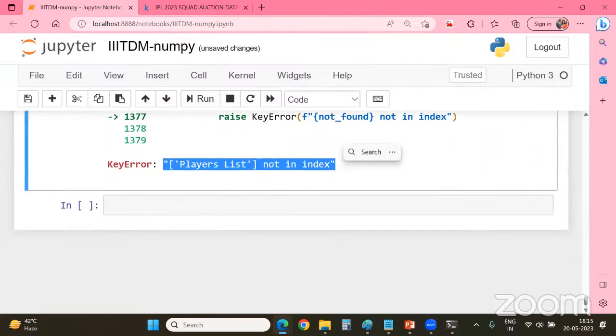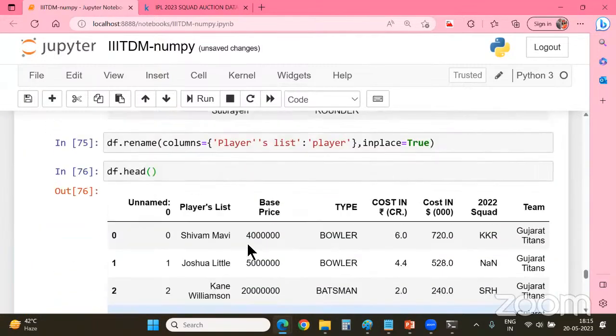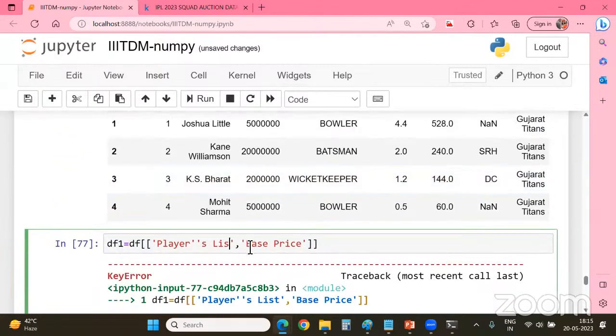This is not an index. That's what it says, because I have already changed the name of it to player.